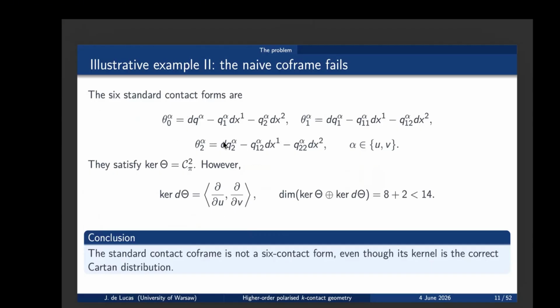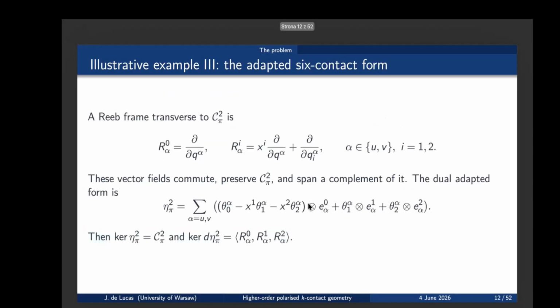But when you take the standard Cartan forms and work out the differential, the kernel has only dimension 2. So the dimension of this candidate to Cartan form with the differential is just 10, and so it's not the total space. No, it does not work. But here comes the nice thing. Let us describe a Reed frame. Indeed, here you see 6 vector fields.